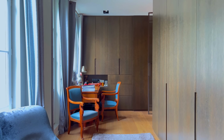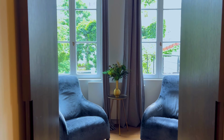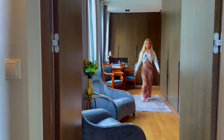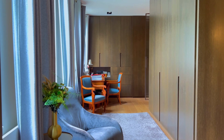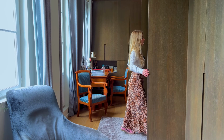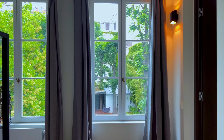And now we will go inside the ensuite bedroom that actually takes up the entire first floor. And as soon as you walk in, you feel like you're in a hotel. You can definitely see that an interior designer has been at work, because the entire ensuite bedroom is equipped with custom cupboards in this dark walnut wood, and it just feels very luxurious and thoughtfully curated. And this is what's so genius about these custom shelves, is that they act almost like walls. You don't really notice them, but at the same time they store all of your clutter, and whenever you come home after a long day, everything is perfectly clean.